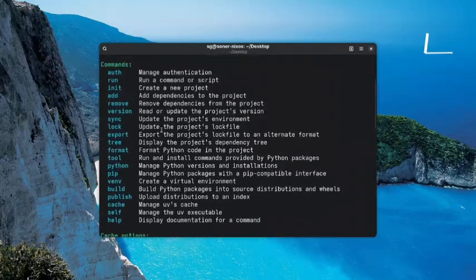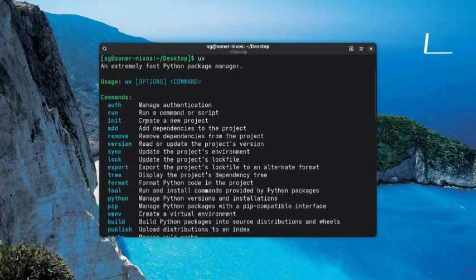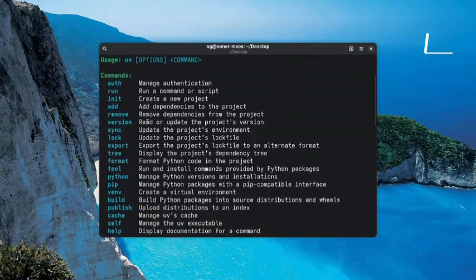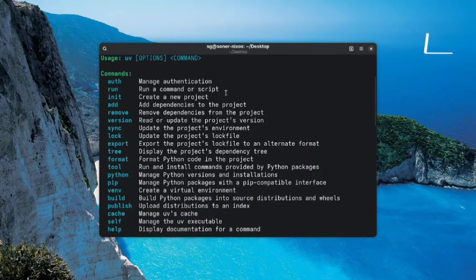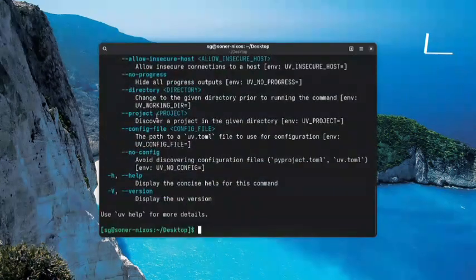Okay, to make a new project, to start a new project, we are going to use this init command. Also, you can run scripts using UV. I will show you. Make sure you are in a proper directory.